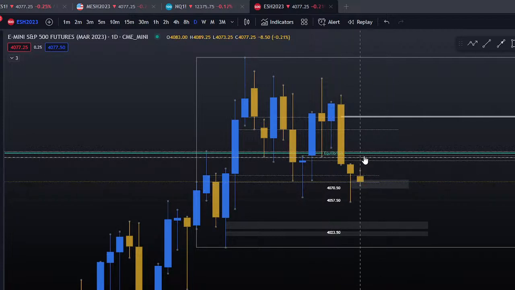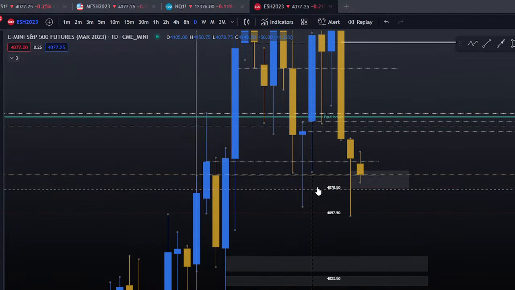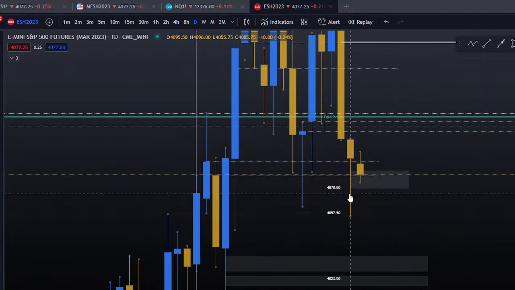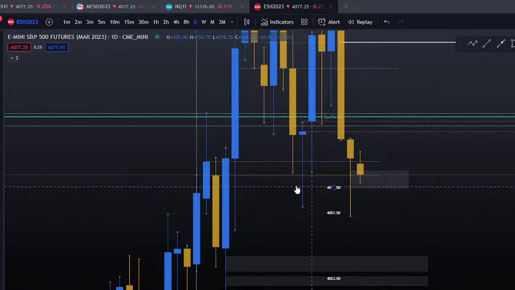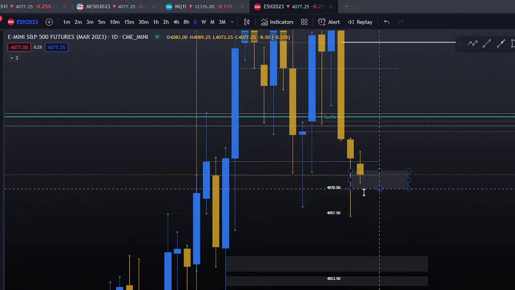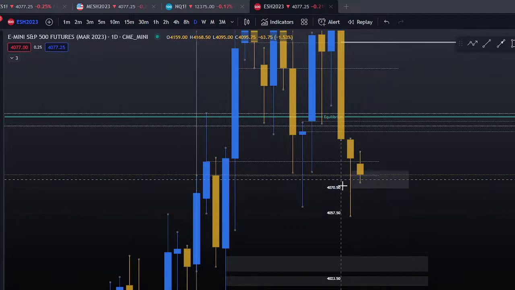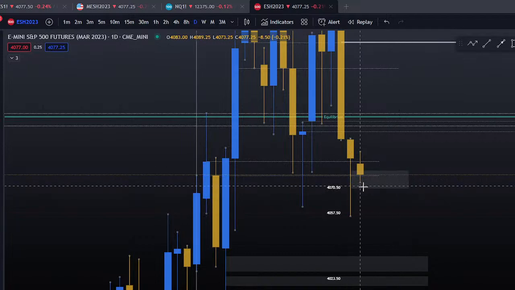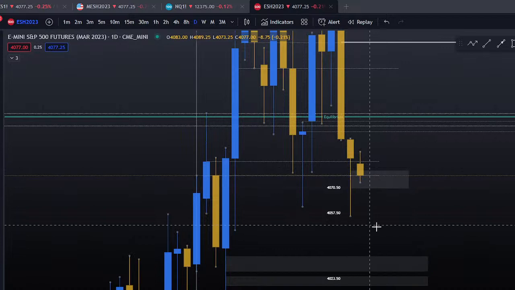My thinking is that the market is going to want to come and get some of this gap. It's going to want to close this gap. How far down we go, I don't know. We have consequent encroachment right here on this particular wick that ICT talks about, at 4070.50. So that could be an area we look to get a bounce from. This particular color range that you see is also an hour gap. So it could hit consequent encroachment and close that hour gap. Then we could get a bounce back up, or the market could keep coming down.